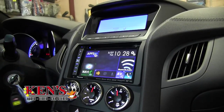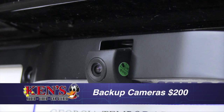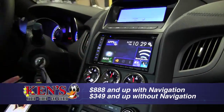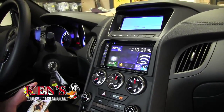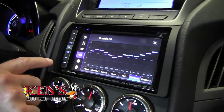Red line means you're fixing to have a bad day — put it back in park. The factory backup cameras are only $200 and they mount where your tag is so it stays centered up. These radios with navigation start anywhere from $888 and up; without navigation, from $349 and up. They're full touchscreen and LED this year. Listen to the sound — that is doing this to factory speakers. It even has an equalizer built in so you can set your sound up the way you like.